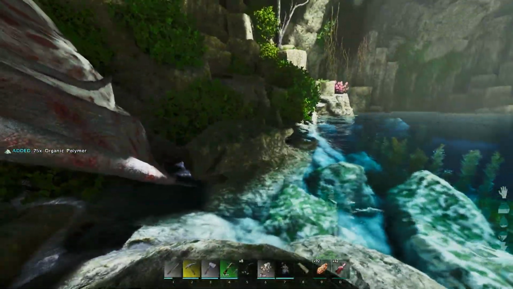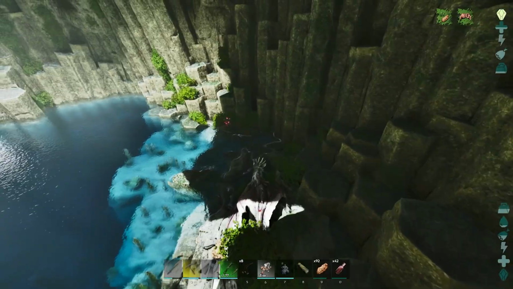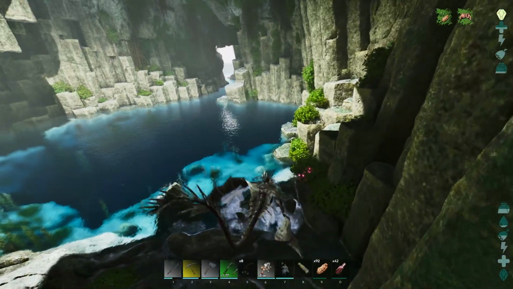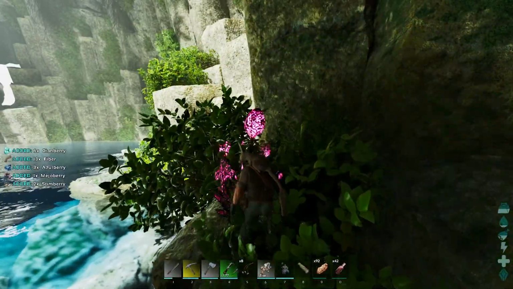Look at that. Some very easy organic poly, as long as, you know, no one else is occupying it when you get here. Yeah, this is straight out of Aberration.